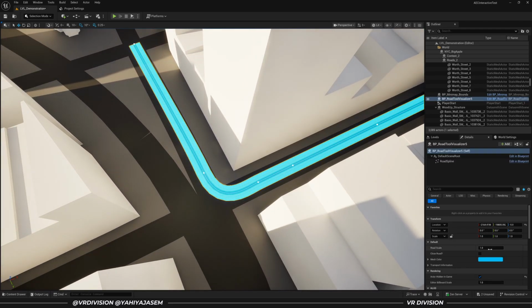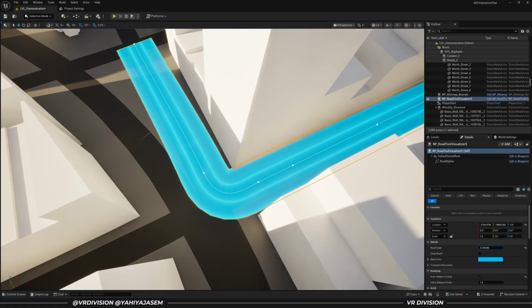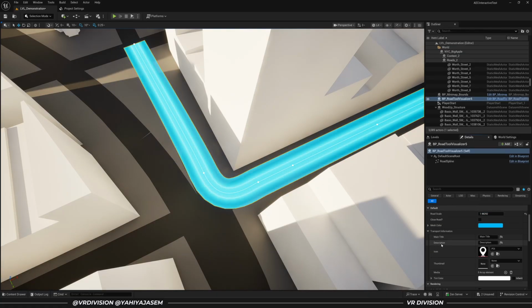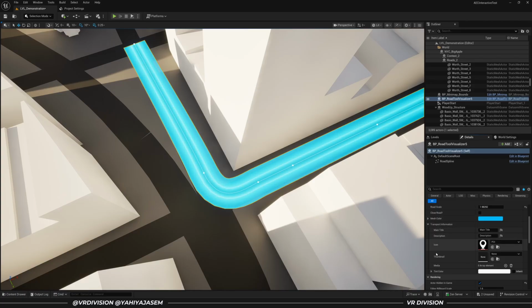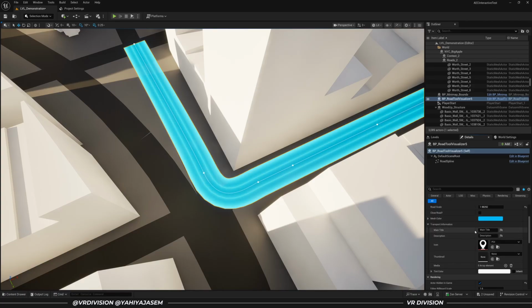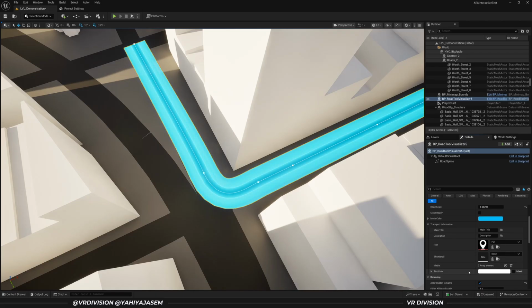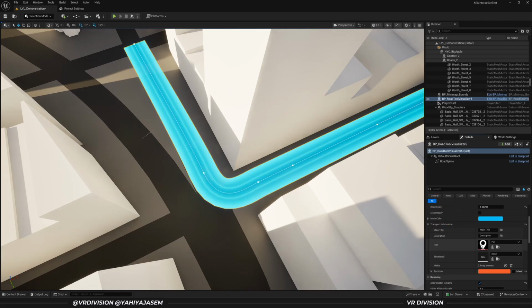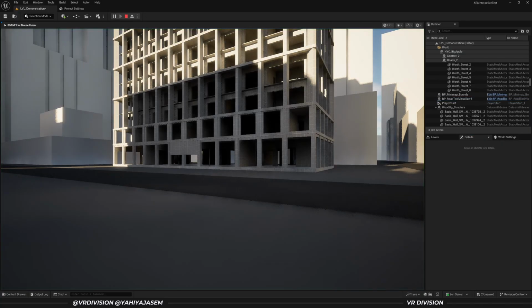Road scale, if you want to increase the scale of the road, you can also do that. And mesh color, we just discussed that. And the transport information is very similar to other points of interest where you have a title, description, an icon, thumbnail, media, and a tint color if we need it. So right now, I think the icon and the tint color are not visible. So in future updates, based on your feedback, we will take a look at that.